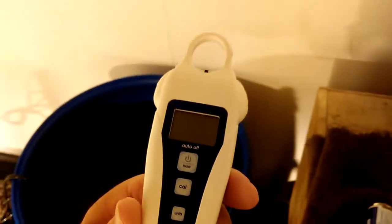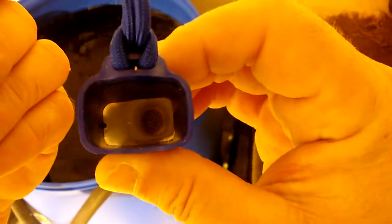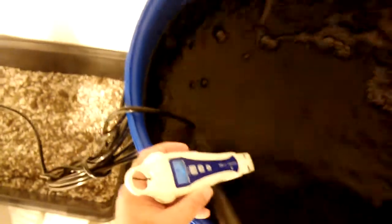Okay, I'll set that to the side for right now. And let's grab our little pH meter. There's a little sponge in there that I moisten, follow the manufacturer's recommendations on that. Let's go ahead and turn this on. Hold this up.